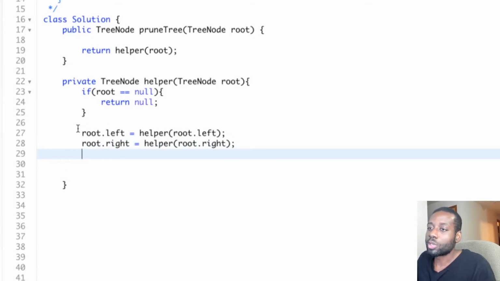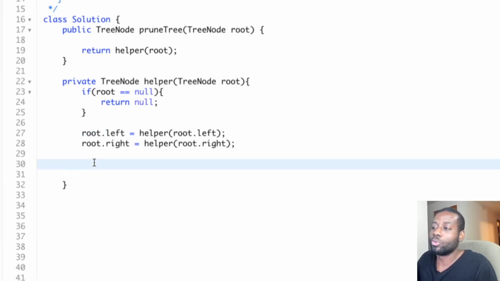You could have set variables there, say you called it tree node left or tree node right, and then you use them, and you could have set root.left and root.right to null after you get those answers. But we could just do it right away, guys. If there's a null, we just set it to null, because there does not exist a one on the left side. So I just go ahead and do that there.